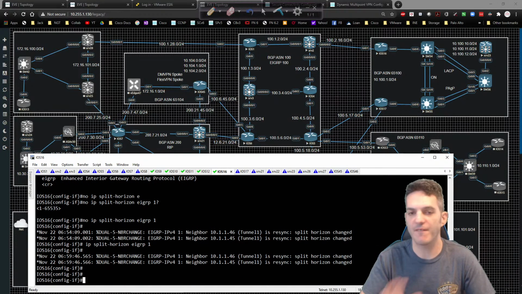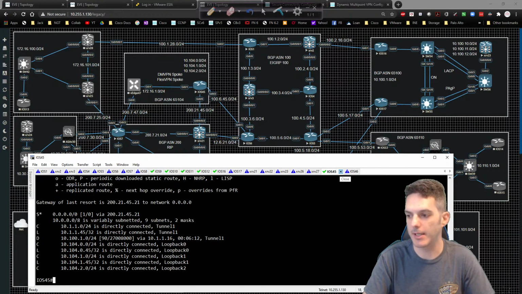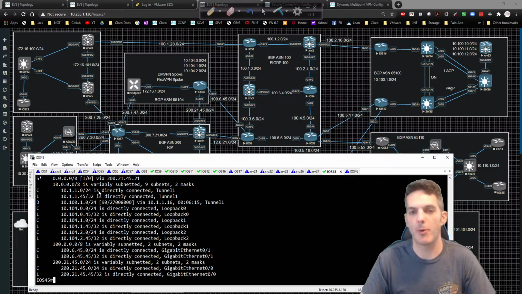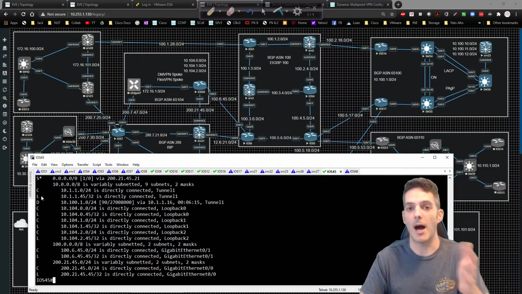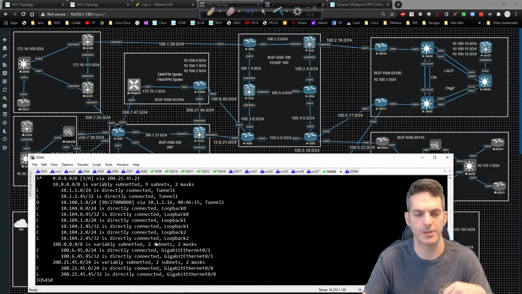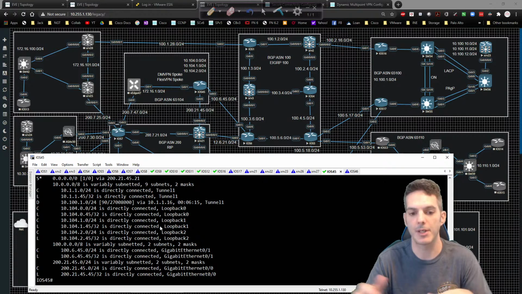If I want phase 1 communication, where I don't want any spoke-to-spoke communication at all, if I go back to 45, and I show IP route, right? If I don't want spoke-to-spoke communication to happen, then the way that it's deployed right now is how I want it. I can optimize that just a little bit by using a summary address. And as I was thinking about it, I was like, disabling split horizon on the tunnel is phase 2. So phase 2 is split horizon disabled. Where if we want to allow communication spoke-to-spoke, we can optimize that a little bit by using a summary route and getting everything up and running. But you run into problems with that sometimes when you want to restrict who's able to talk to each other.